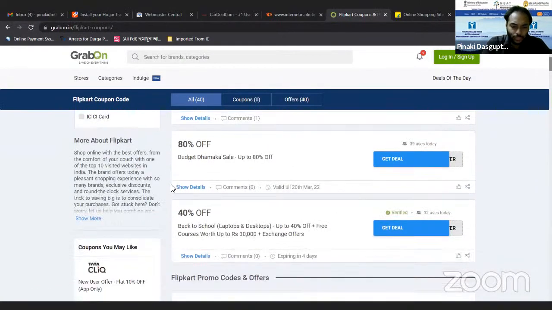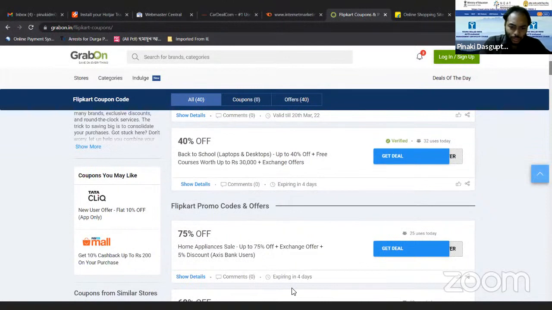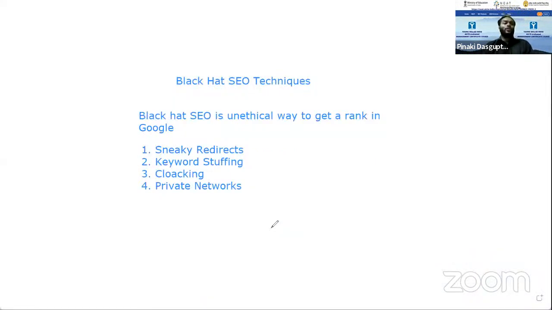I can't show you this at this moment, but I'm just describing the technique. Say you are searching for Flipkart coupons. Now you come to one website. There are a lot of thumbnails, like 20% discount, 30% discount, 50% discount. Now you are clicking each of them and they are taking you to another link. Again, you click on that link, you go to another link. So these are all basically the redirection.